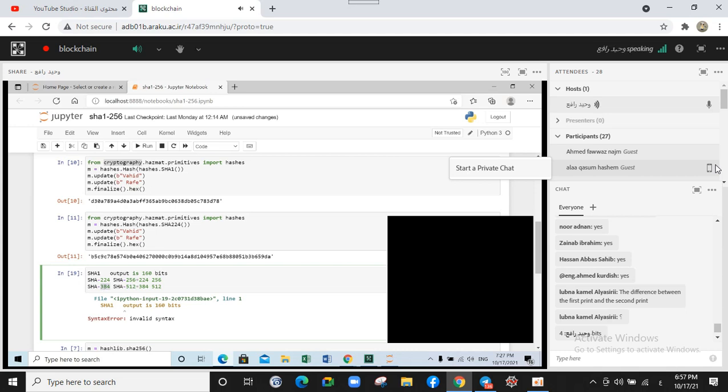This is not only a part of the name, it's also the size of the output in bits. Okay, it is the size of the outputs in bits. For example, SHA-384 generates a hash value which has a length of 384 bits. Okay, so you can put everything you want here. It's okay.